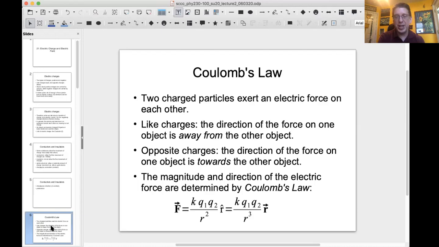We'll look at the first equation, or the first two terms in the equation. So F is equal to K Q1 Q2 divided by R squared, and then multiplied by a unit vector R. So let's talk about each of these things in turn. K is a universal constant. It's called the Coulomb constant, and it's approximately equal to 8.99 times 10 to the 9 Newton meters squared per Coulomb squared. So compare that to capital G, the universal gravitational constant, which was 6.67 times 10 to the negative 11 Newton meters squared per kilogram squared.